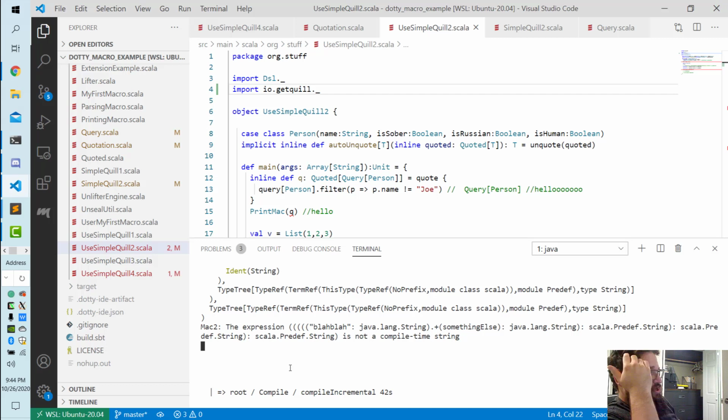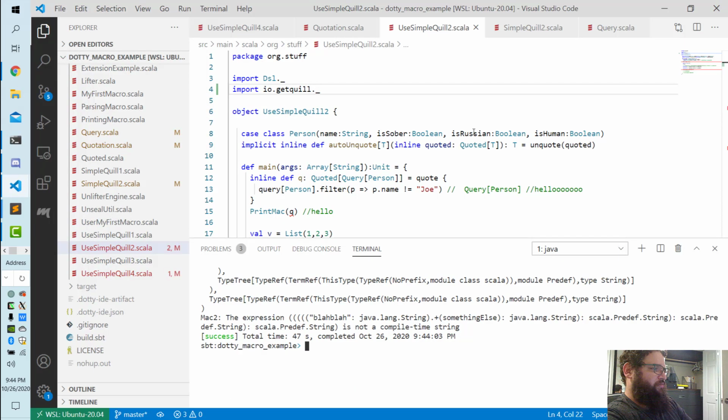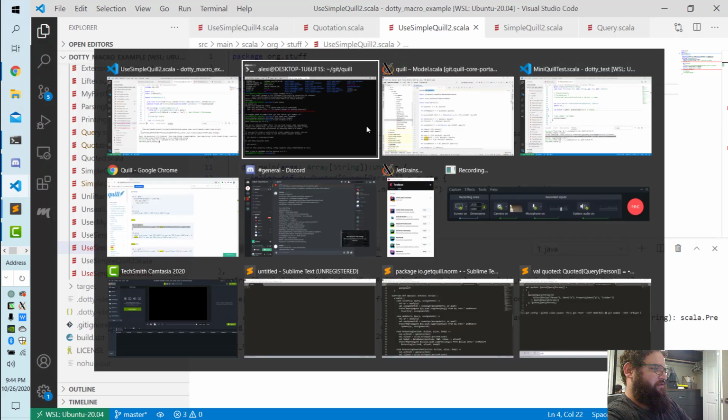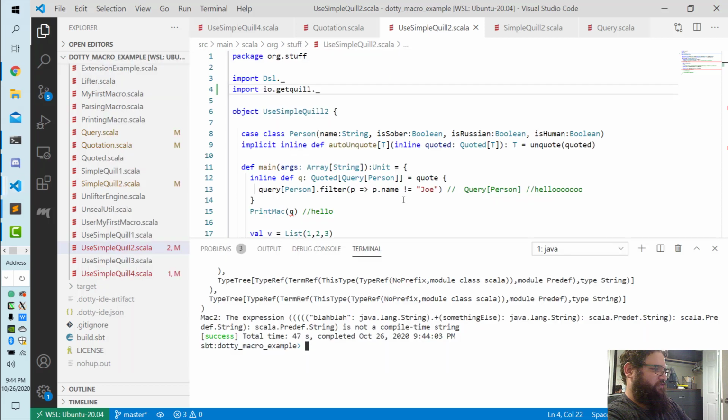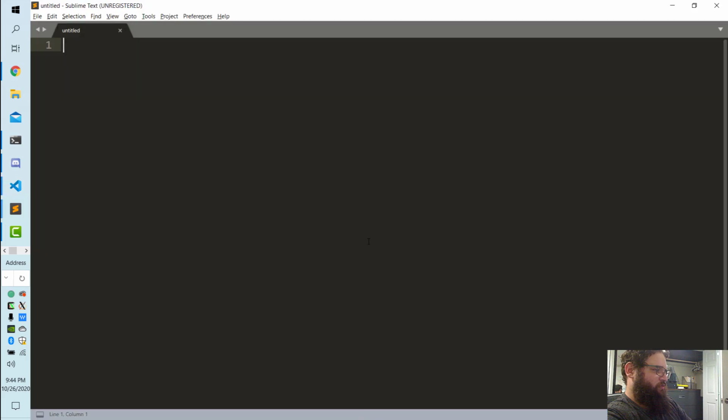My machine is stalling right now because it's doing a good deal of processing. It should be done in a second. Wow, my CPU is off the charts. Okay, what is going on here? Yes, my machine is lagging.